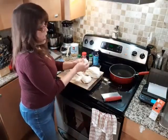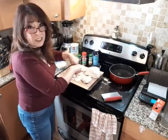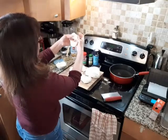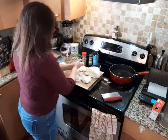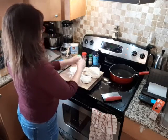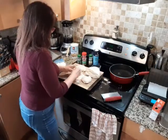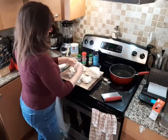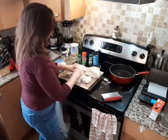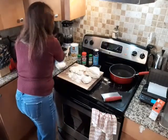And what I like to do, I've seen people roll them out, make a giant rope and then twist them. But it never works for me when I do that because the ends don't stick together and they come apart, so it becomes an open circle. So what I like to do is just stick my thumbs right in the middle, and then my ring fingers, and just, oh, a little more flour. I don't want it to stick. And just kind of go around in a circle. It's sticking. It shouldn't be sticking. You're not going to have a perfect bagel, but trust me, they're going to be delicious. And you'll get that circle. And you put it right on some parchment paper and let it rest.